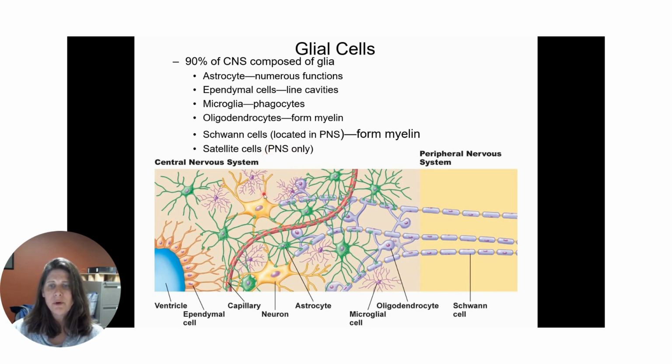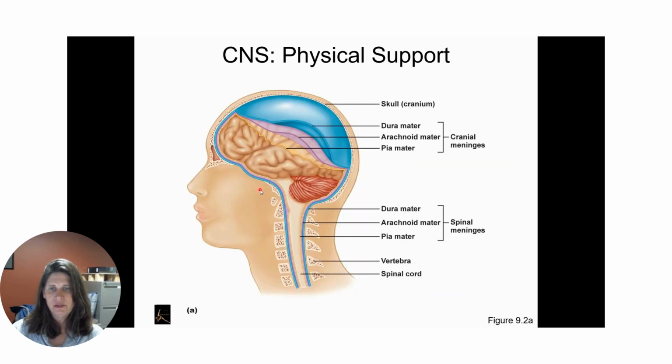For the peripheral nervous system, that's over here in this picture, there are only two types of glial cells. One are the Schwann cells. Schwann cells look like this. It's a cell that's completely wrapped around the axon, and that forms the myelin sheath in the peripheral system, the myelin sheath around our nerves. And then the other one, they're not really showing here, are the satellite cells. Satellite cells are similar to microglia in that they have more of an immune function. Okay. So those are your glial cells.